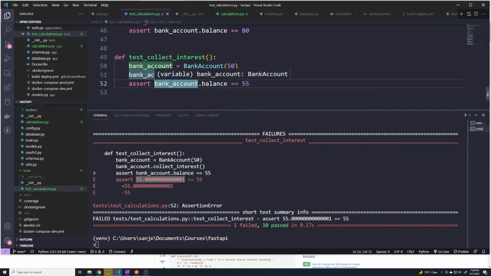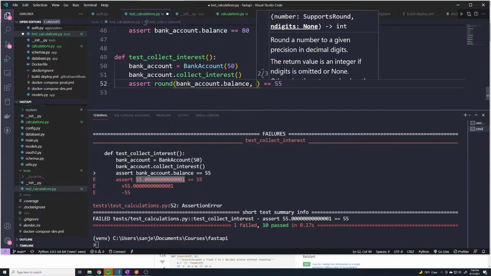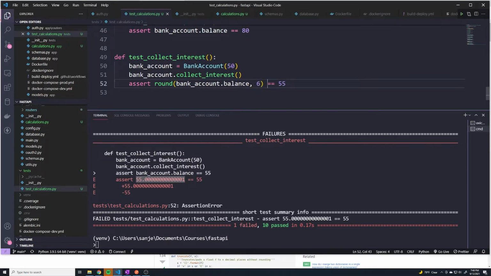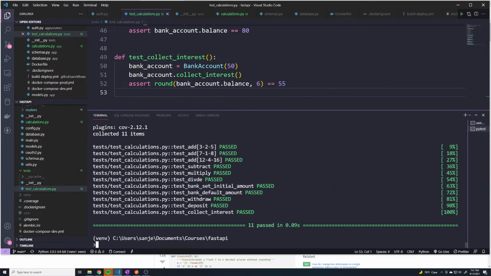So what we're going to do is call the round method right here, and we can round it to 5 or 6 decimal places, depending on how accurate you want it to be. It should now round it to that many decimals, and then convert it to an integer. So then we can compare these two, because this is an integer, and this is technically a float, so they're not going to be equal in that case. Now if I run this, we can see that it did successfully pass. So that's just something to keep in mind. That's why I added that little extra test case, especially when it comes to those calculations, you've got to make sure that you're comparing the right two numbers.